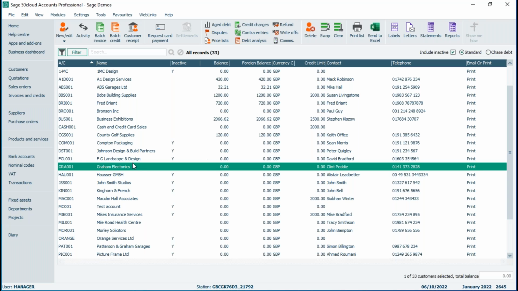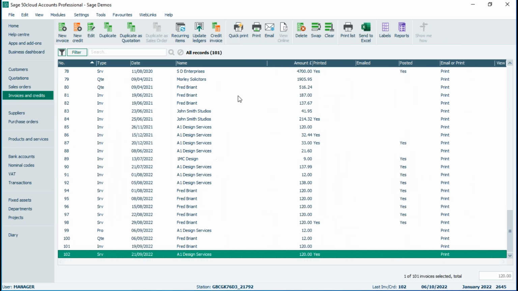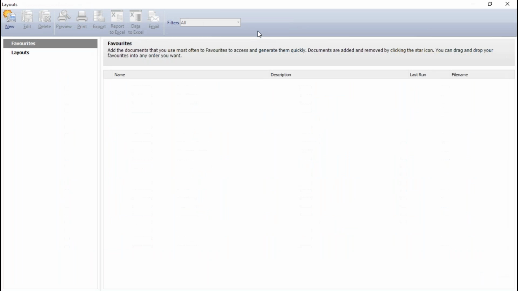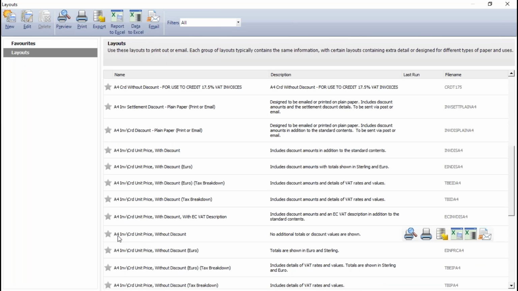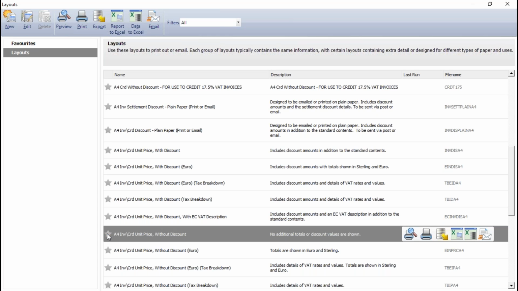This also works for your layouts as well. So if we go to invoices and credits, and we go to print as an example, again, I've got nothing in favorites, but I'll go into layouts, and let's say it was this one. This is the one I use, so I'll flag it as a favorite. And then I'm not hunting around looking for it on the list.